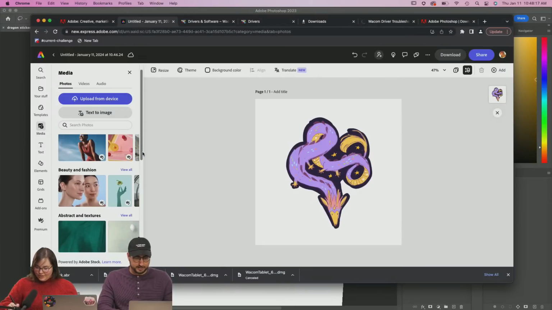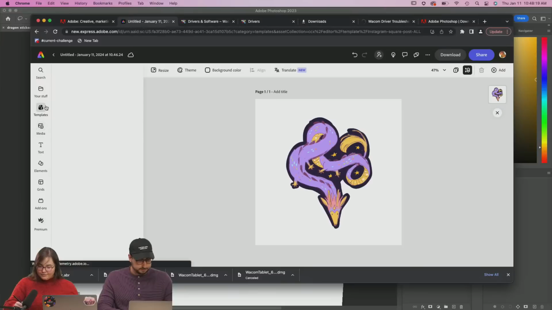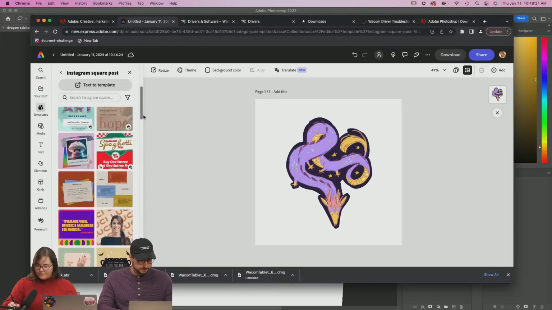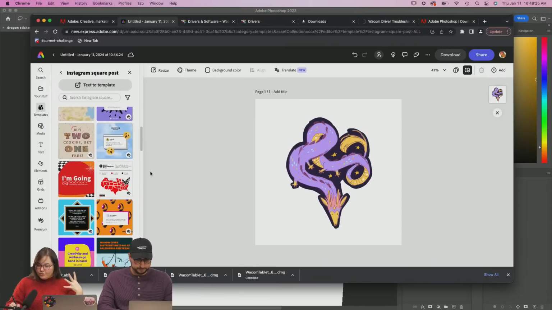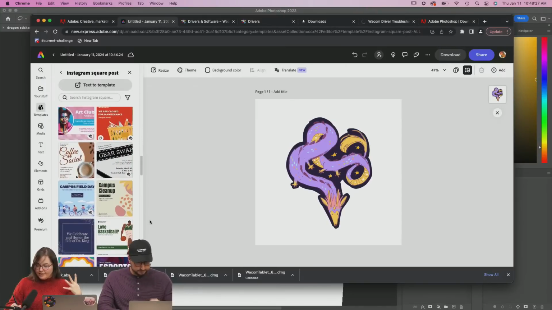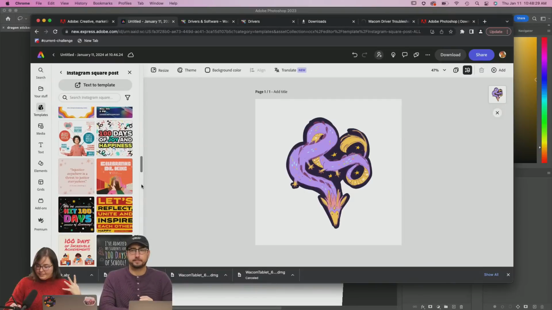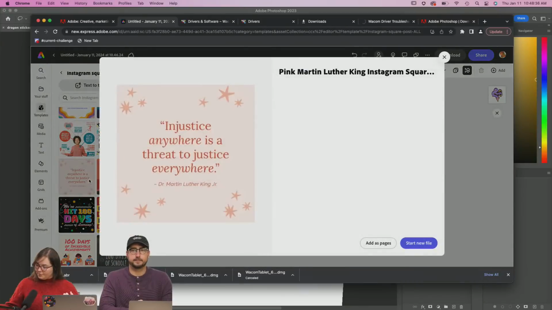What are we going to be doing in Express? Okay, so there are all sorts of templates that you can look through to see if you want to start from something. You don't have to start from scratch. So real quick, I'm just going to look through and see if anything catches my eye, because this is a very detailed sticker. I kind of want a more mellow background. I'm thinking that this one would probably be a good one.